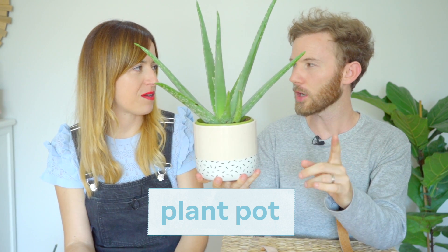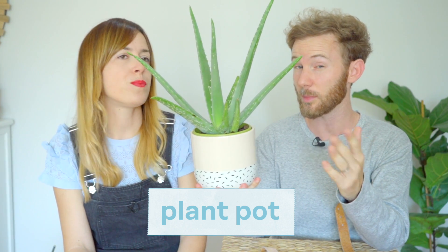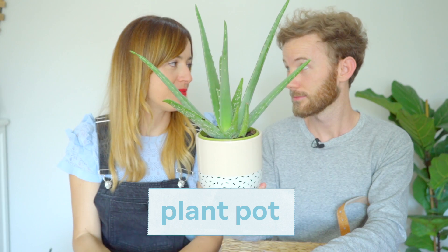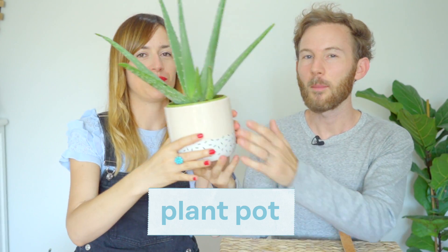Oh, it's a bit heavy, it's a bit spiky. We know that this is aloe vera. Una maceta. Maceta en inglés. ¿Cómo se dice? Esta es muy fácil. Three letters. Pot. A plant pot. You could say pot as well, but I might be confused because I might think you're talking about a pot in the kitchen — una olla, una cazuela. A pot. A plant pot. A cooking pot. Plant pot.